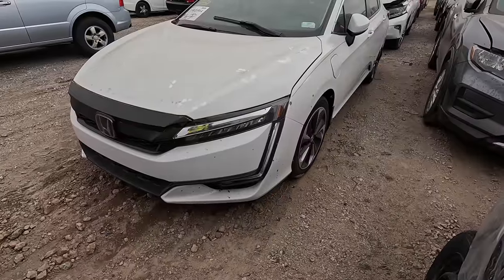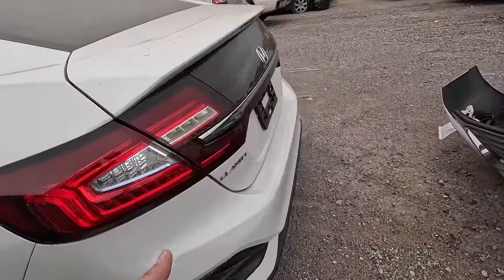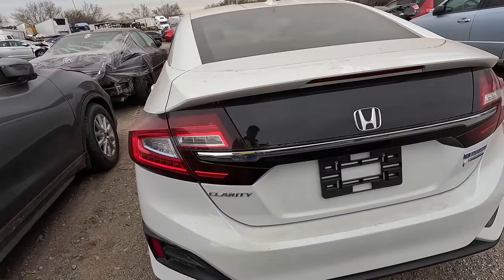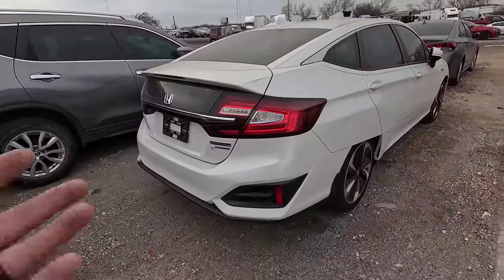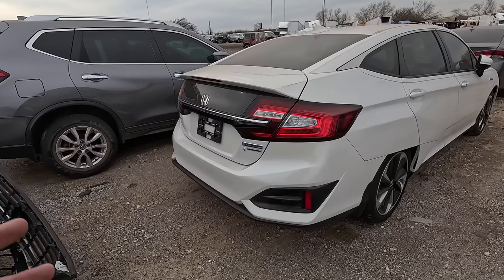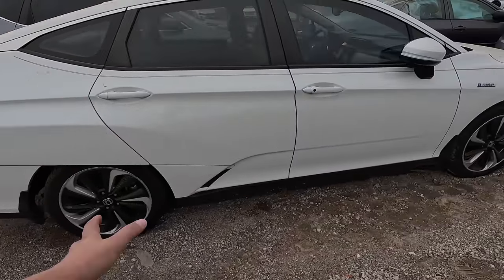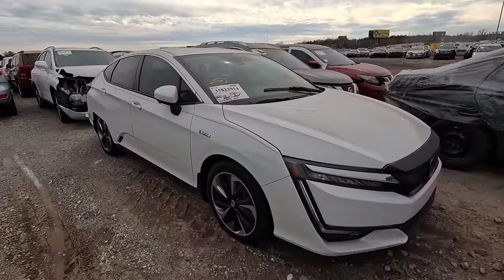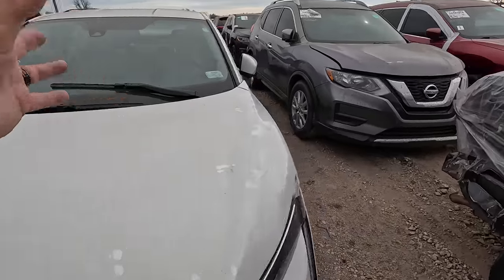Here we've got a 2018 Honda. I've got to admit, this is kind of cool looking. Is this a Civic? It's obviously a hybrid — it's a Clarity. I've never heard of a Clarity. I'm behind on the times, I guess. You guys are going to have to tell me if you knew about a Honda Clarity plug-in hybrid touring. You know what this reminds me of with that back wheel? An Insight. This is much bigger than a Honda Insight, but something about this car reminds me of it. I like it and I don't, but I do. I'm conflicted.